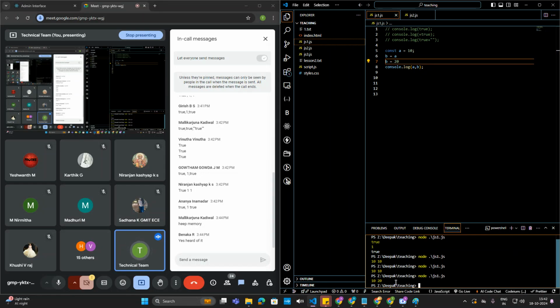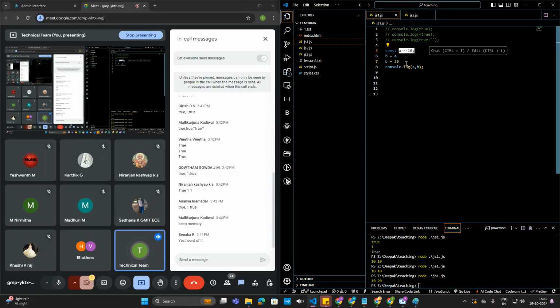So it's quite obvious that 10 and 20 would be changing. This is what happens in stack memory. Both of them, a is referencing a different object, and b got a copy of it, and whenever you change b, the values will change.